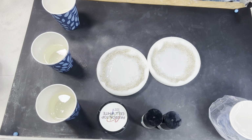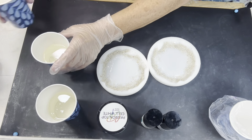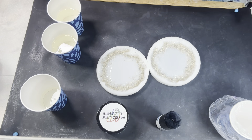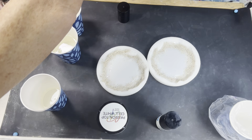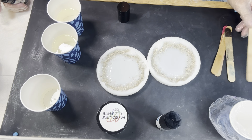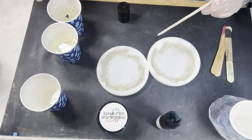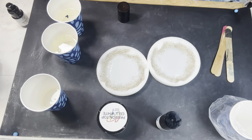Okay, I got all that sand up. I just couldn't handle it. All right, so we don't need that right away. Let's go. Grab these. Sorry to reach in front of you. One squirt. That is the Seafoam.